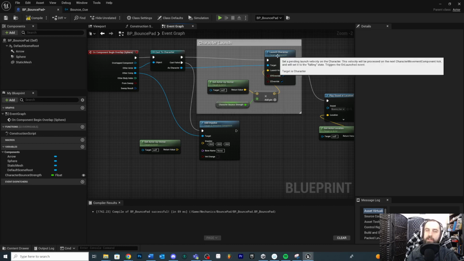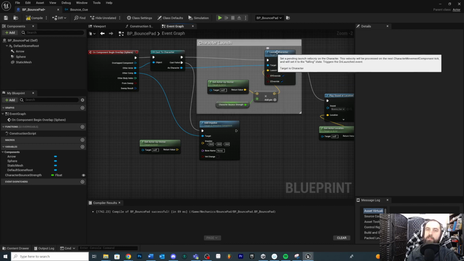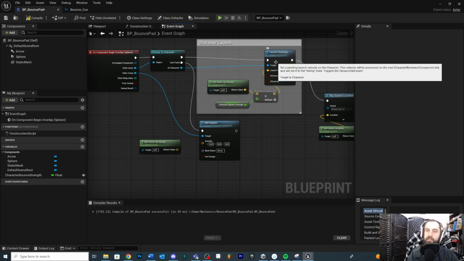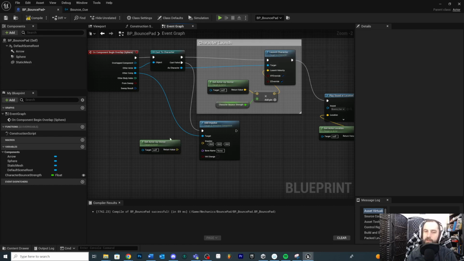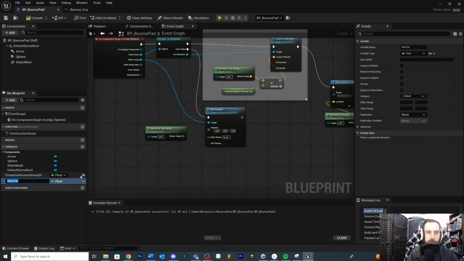This is kind of weird. Launching a character actually gives a slightly different result than launching a physics actor. And part of this could also be decided by the mass of the actor or whatever. I think I want the designer to have control over that. So I can kind of align and make them bounce similarly, but I want that to be slightly separate since these are two different systems. So I'm going to make a separate variable for physics actor bounce strength. Let's make a new variable and call this physics bounce strength. Make it a float. We'll also make this instance editable.